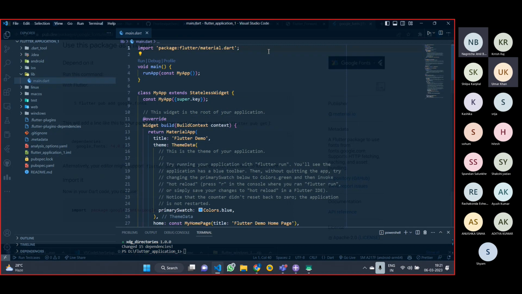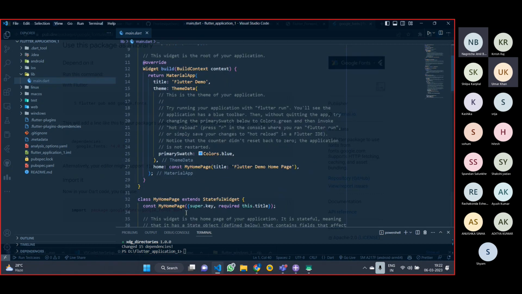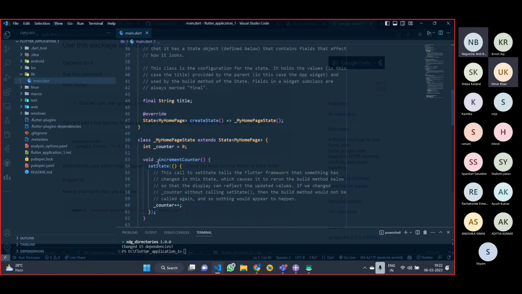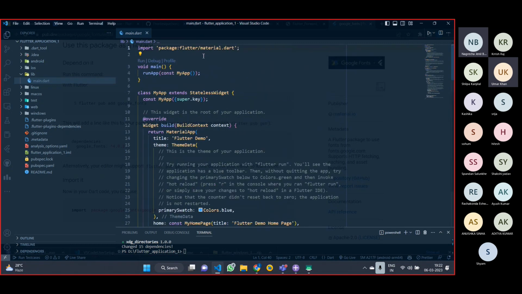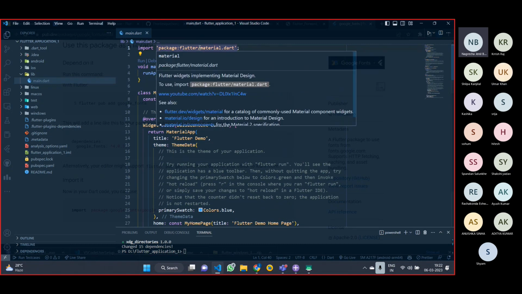So in Flutter, what we do is import package flutter material.dart. It's a package using which we get all the widgets like scaffold, app bar, or column, and all those things are in the material package. So it's an essential thing to download this material package.